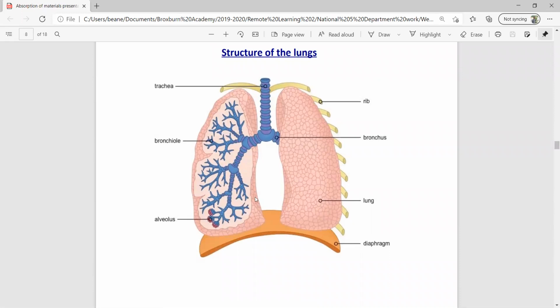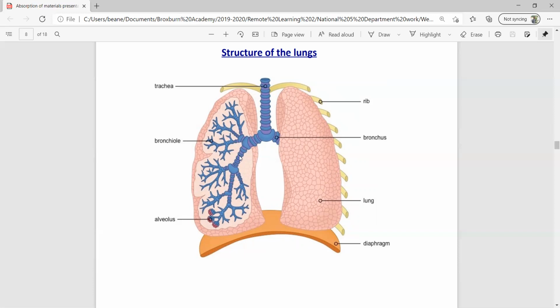So let's have a little look at the lungs. Now, it's useful to know a little bit about the structure of the lungs, although you don't need huge amounts of detail here. So the trachea is the main airway that connects to our nose and to our mouth. So we breathe in, air and oxygen will come down through the trachea. It will reach a junction and it will go into 2 slightly smaller tubes called bronchi, or an individual bronchus, 1 into each lung. The bronchus then split off even further into smaller tubes, which we call bronchioles.